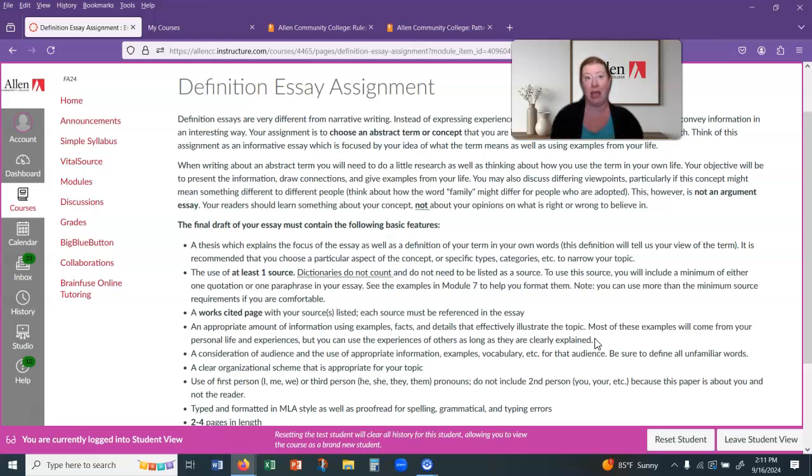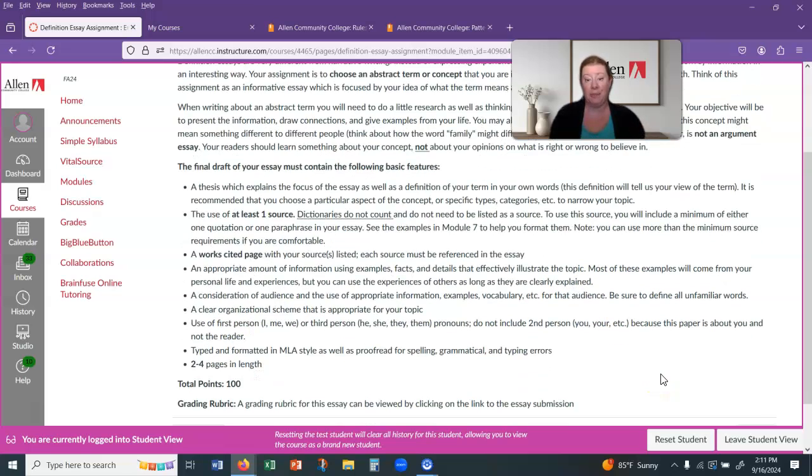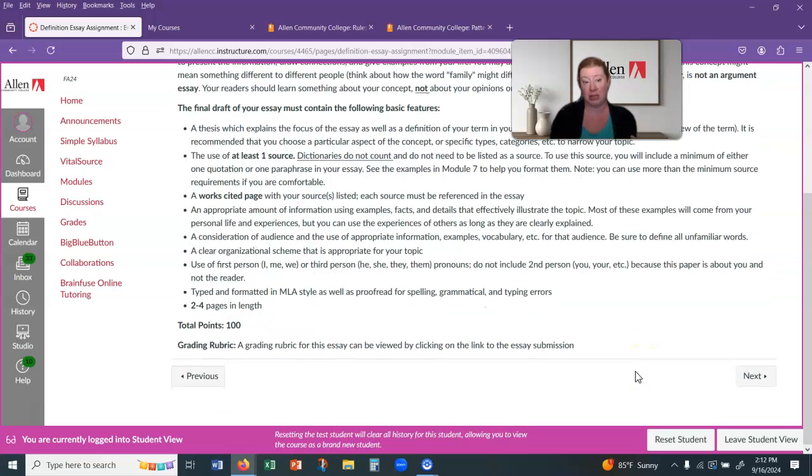So something that maybe has different types of meanings, or different meanings for different people, or different meanings in different places. That's really what you're exploring here. A lot of it is going to be providing examples, providing some facts, statistics if you can, expert opinion if you can, and then just going through. If you're doing the different types of love, for example, then you would provide examples of those.